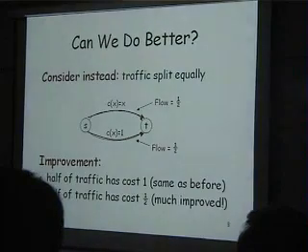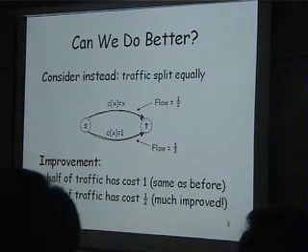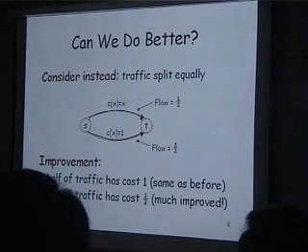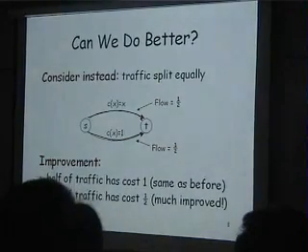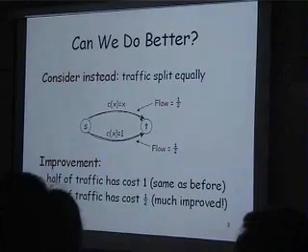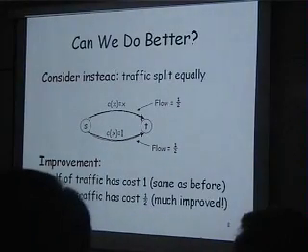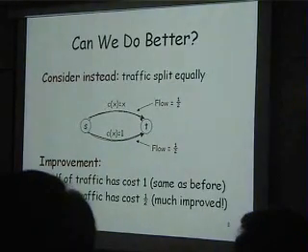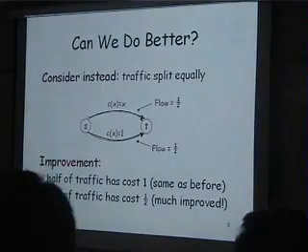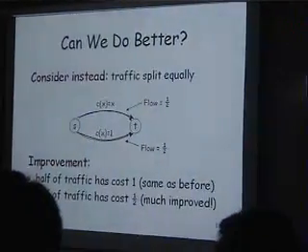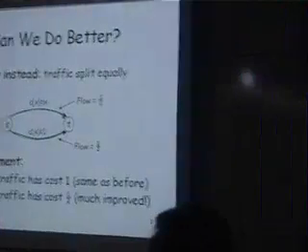So how would all the agents feel about this modification? Well, agents on the bottom edge would incur cost one. But of course, that was the same cost they were incurring in the selfish outcome, so they would be no worse off. And then everyone who's still using the top edge now enjoys a relatively uncongested ride. They get from S to T incurring cost only one half. So I've made half of the traffic strictly better off while making no one worse off, which I'd argue is a clearly superior solution. So dictatorial control can improve an outcome relative to the selfish outcome. That's the point of this example.